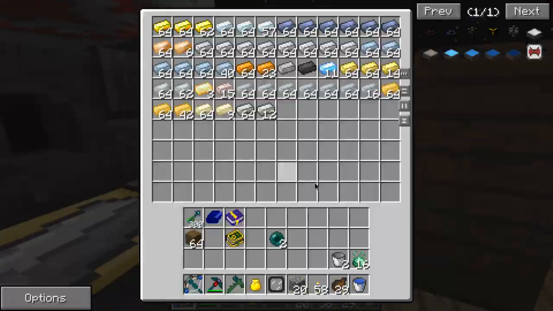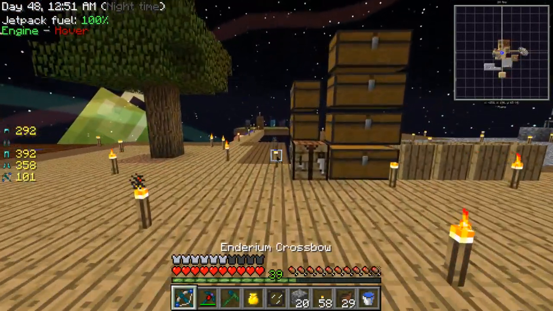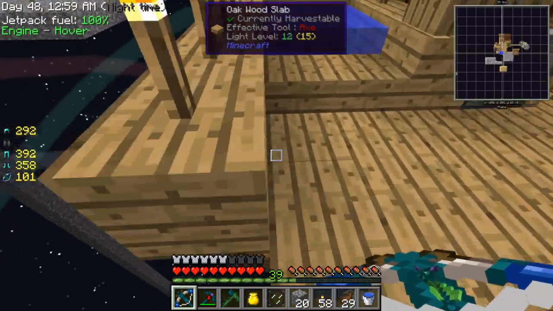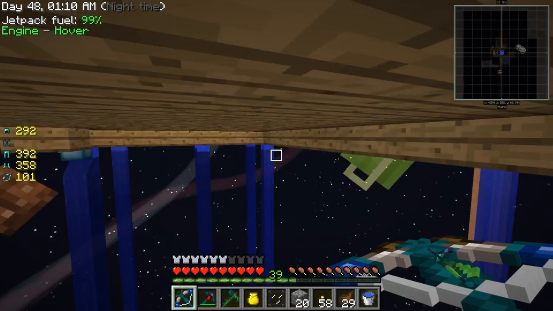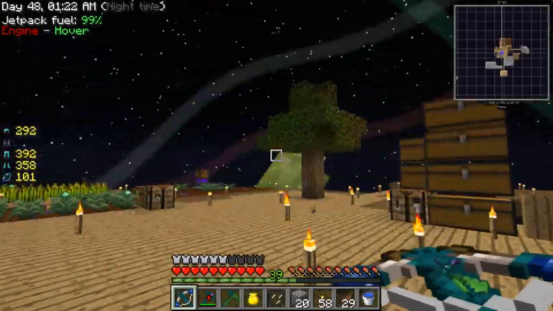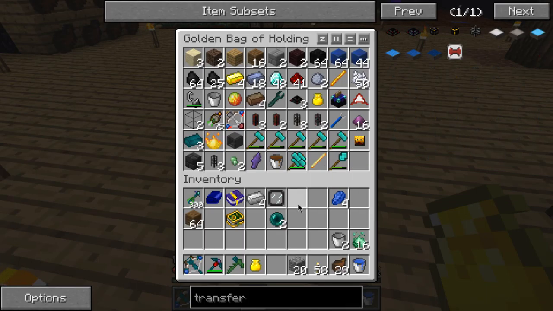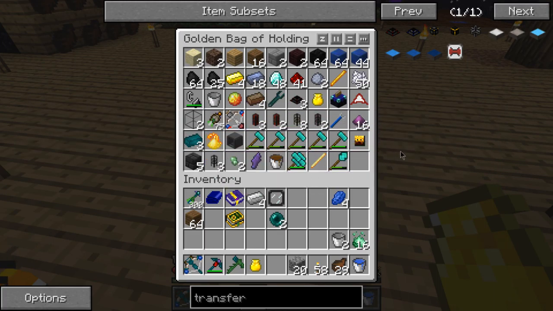4 pieces of iron. And I will need, what else did it say? Oh yeah, 4 lapis I need. Alright. Took me such a long time to get out of there. Right, I need some transfer pipes. I only need 2. But do I have them? I have transfer nodes, but no transfer pipes.